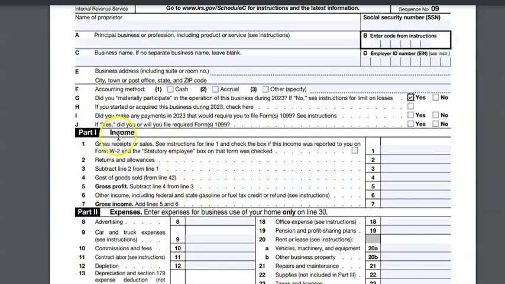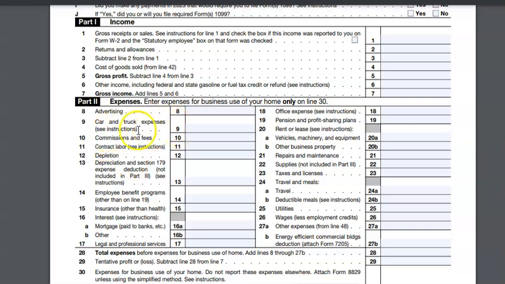Income, part one. Gross receipts or sales go on line one. Line two, returns and allowances. This only deals with people that are dealing with inventory for the most part. Cost of goods sold, like I said, if you're dealing with inventory, if you're dealing with manufacturing and making a product or things of that nature, you're dealing with raw materials that'll go there. Gross profit is after putting your number on line one and after subtracting line two if it applies, and then having that number on line three, and then cost of goods if it applies. And if it doesn't, then number one will just carry down to line seven for the most part for a lot of self-employed individuals. And then we got expenses: advertisement, car and truck expense.